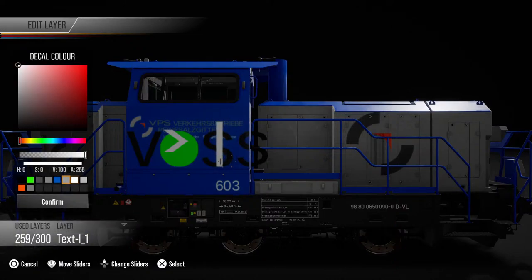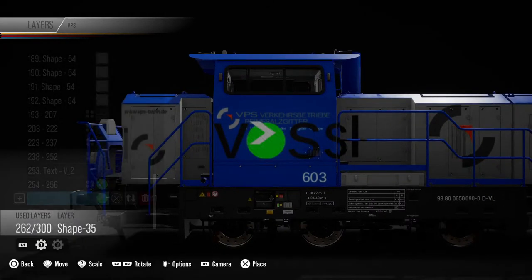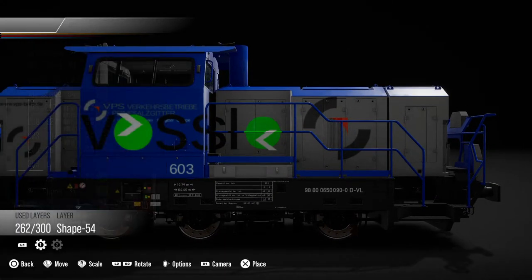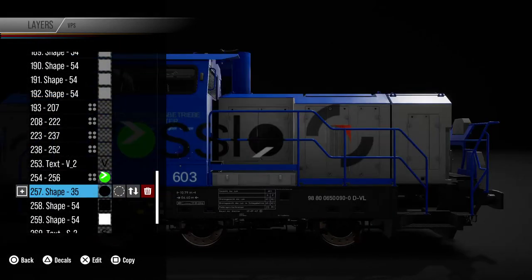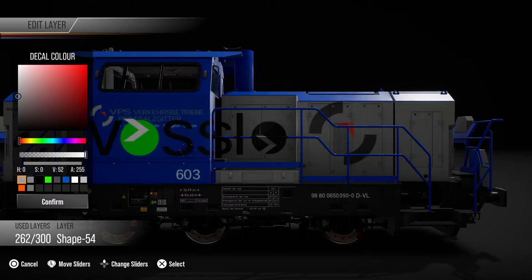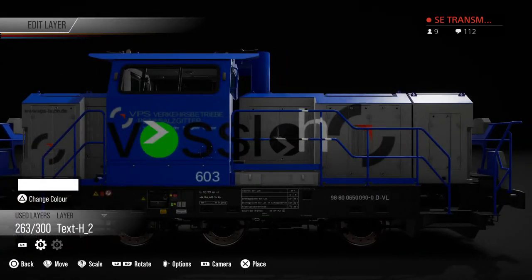Oh, and there's another shape after this L. Like the same one. But this time it's upside down, I think, yeah. And the arrows are pointing in the wrong direction. And these arrows should be black as well. No, the circles should be black and the arrows should be the color of the body. There's the H and we are done. We are ready.